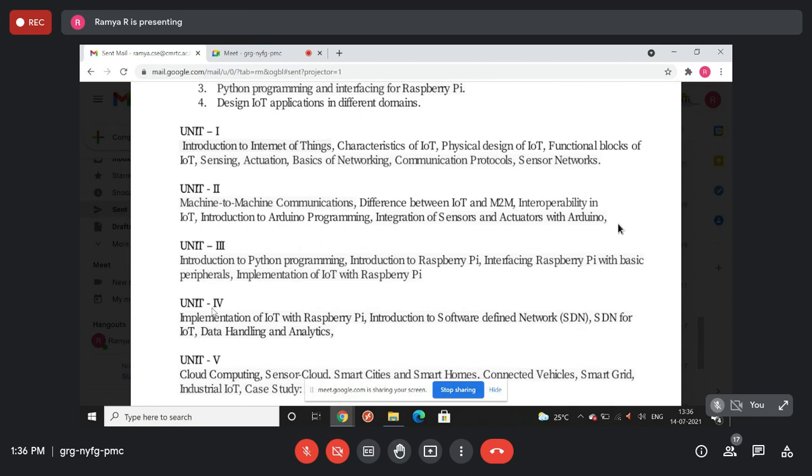Okay, so, introduction to Arduino programming. In this we discussed the example of Arduino Uno. We discussed that, and you wrote it in the exam as well. Arduino programming for the traffic control system is important. Okay, and coming to the Raspberry Pi, there is a blinking LED project, and that code you have to remember. It is not a big thing, it is not a tough code that you cannot write.